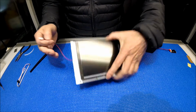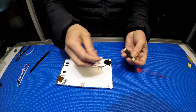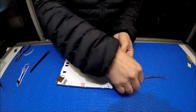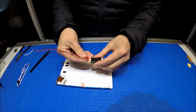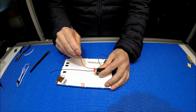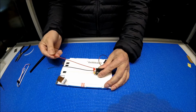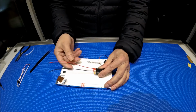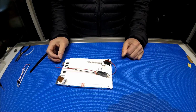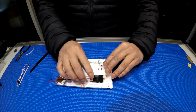Okay, and then connecting to the LED driver is really simple. You can connect in either one. So this one is really simple. Red is the positive input. Black is negative power ground. You can apply positive DC voltage anywhere from 9 to 24 volts to fire up this LED backlight. Okay, is that simple?